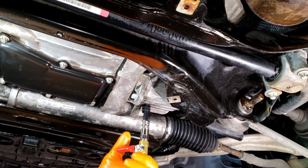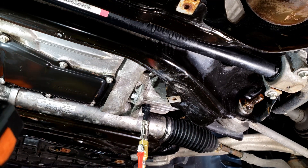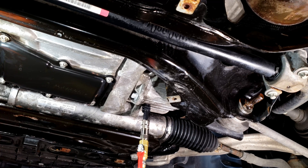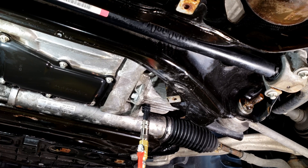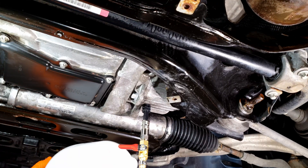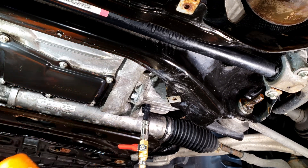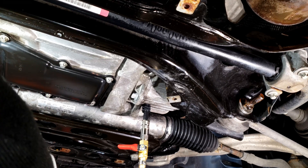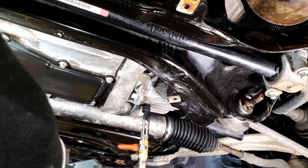I've pressurized the fill tank and now we're going to insert it. We're getting towards the end — you can see it's starting to pick up a little bit of air, so we're almost done filling. I'm just going to continue to pump and jiggle it around to get every last drop. All the fluid is now out of the bottle.